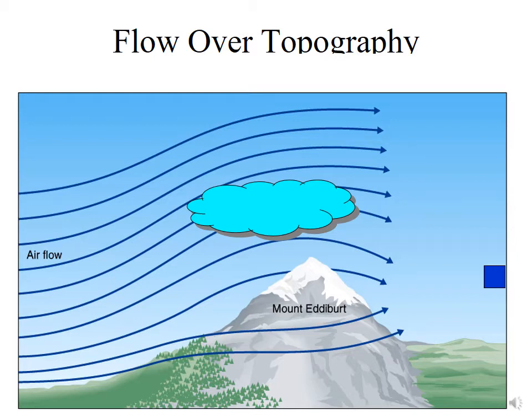So a lot of times when this situation occurs, what you'll have is a standing wave cloud. This cloud will remain fixed relative to the topography underneath, even though the air parcels are moving through the cloud, constantly in motion, rising up above the peak and then descending on the other side. The air parcels are passing through the cloud, but the visible cloud structure remains anchored to the topography underneath.